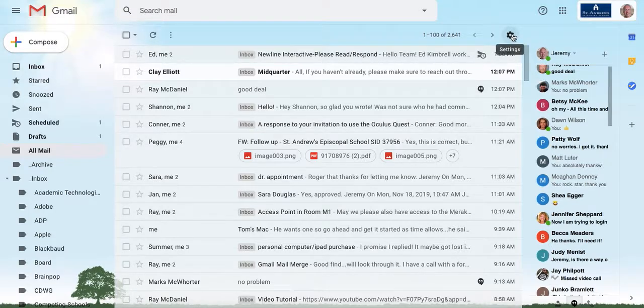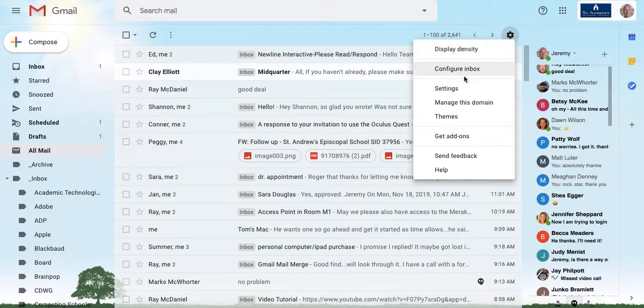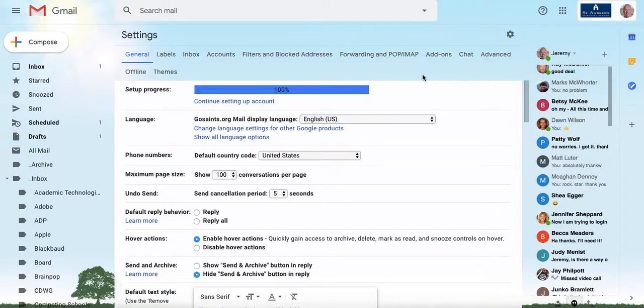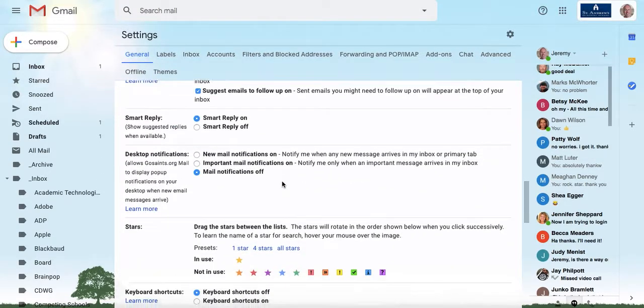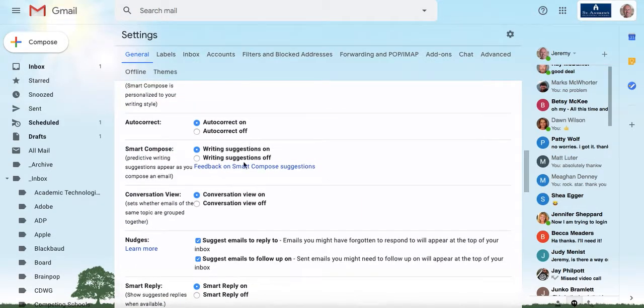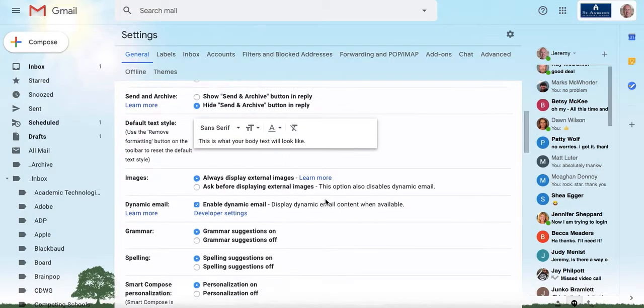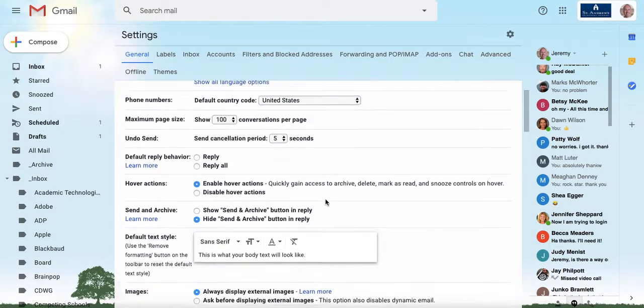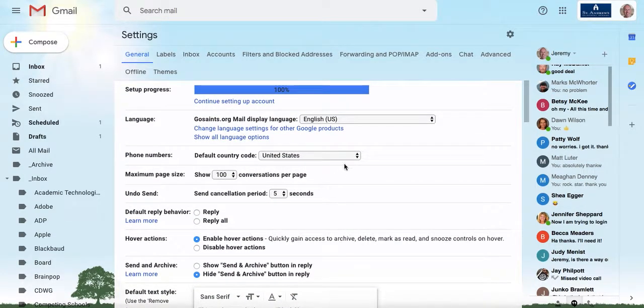I'm going to click on the gear icon from my Gmail box, and I'm going to click on Settings. Once I do that, I'm in the settings pane of Gmail. You've probably been in here before. The general tab is where you do things like set up your signature or turn on your out of office. Also, you can turn the conversation view on or off. Ask me if you want more information about what that is. It's how messages are threaded in Gmail. It's called the conversation view.